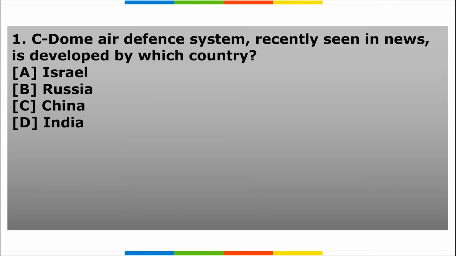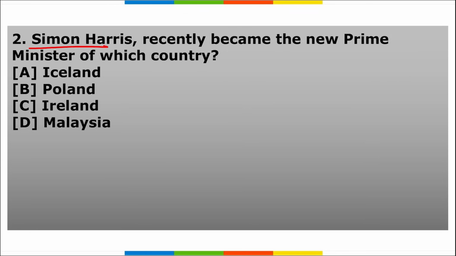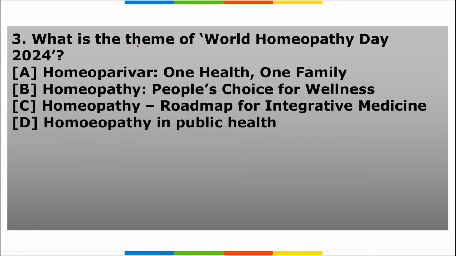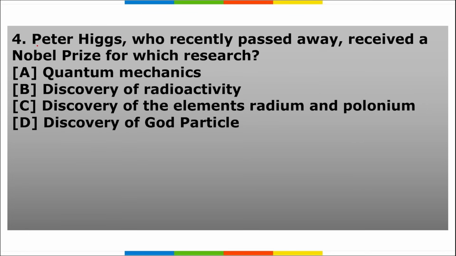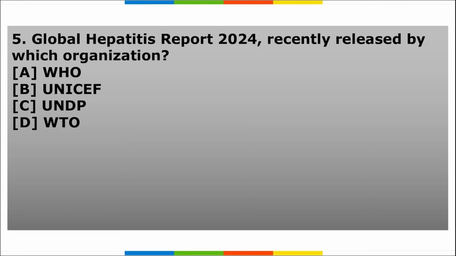Next is your homework. First, the CDOM air defense system recently seen in the news is developed by which country? Second, Simon Harris recently became the new Prime Minister of which country? We did this yesterday. Third, what is the theme of World Homeopathy Day in 2024? Fourth, Peter Higgs, who recently passed away, won the Nobel Prize in which research? And fifth, the Global Hepatitis Report was recently released by which organization? And these are your 5 homework questions. I want to see maximum participation from all the students here.